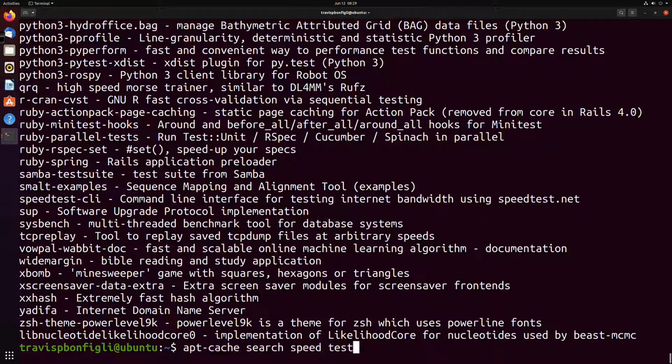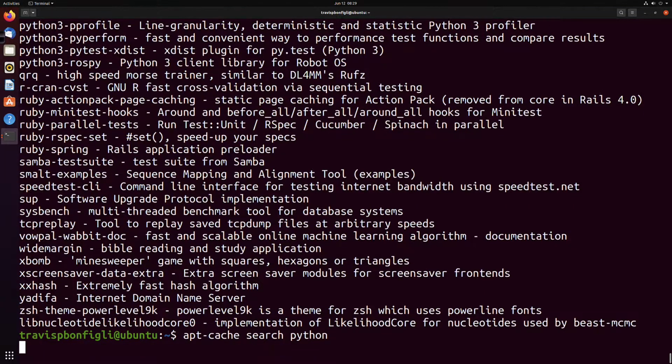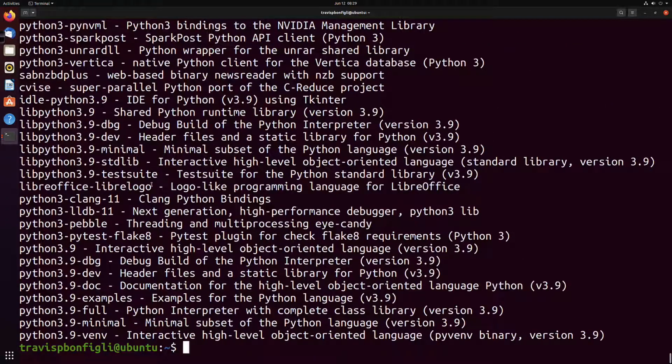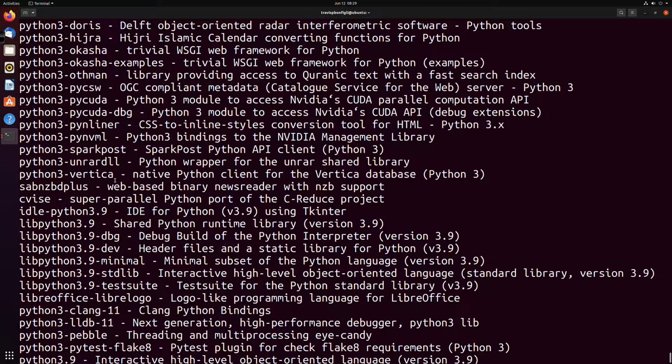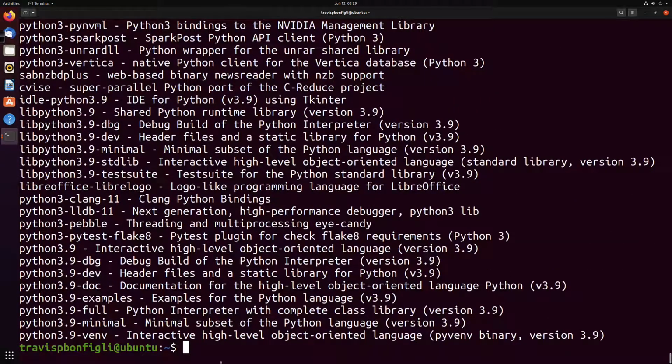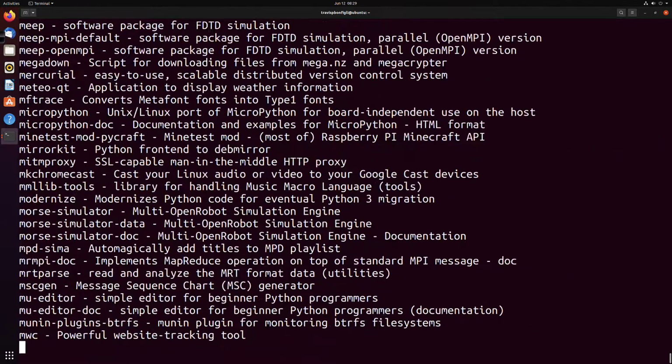What if I was to say apt-cache search Python, right? I mean, take a look at all of the different Python 3 packages that are out there and available for install. And so that's a great way to search to see, hey, is there a package that exists for something I'm interested in installing? Or, hey, what do they have out there? And so again, apt-cache is a way to do that. Now, you might also be noticing that when I say apt-cache search Python, I'm not having to say sudo apt-cache search Python. Look, and it works just fine.